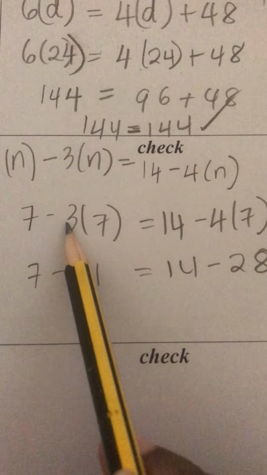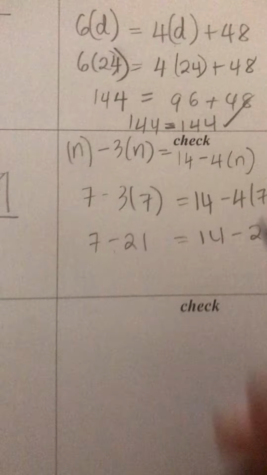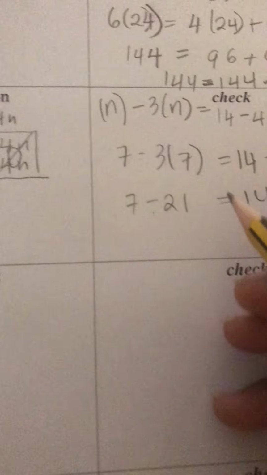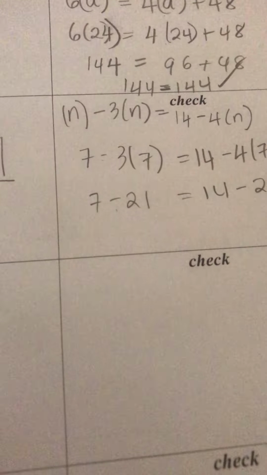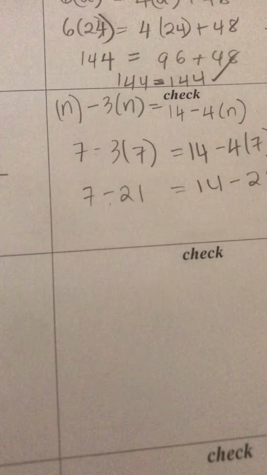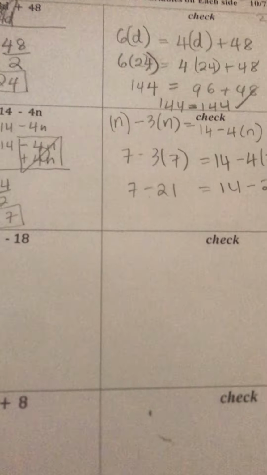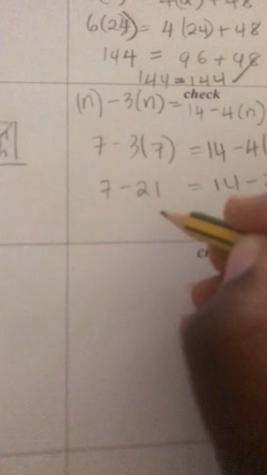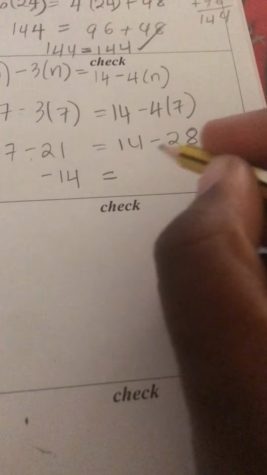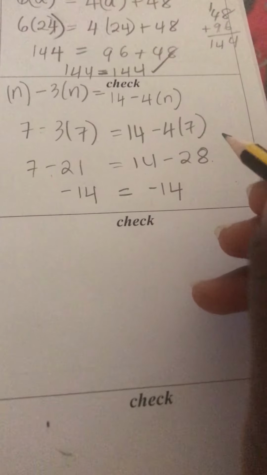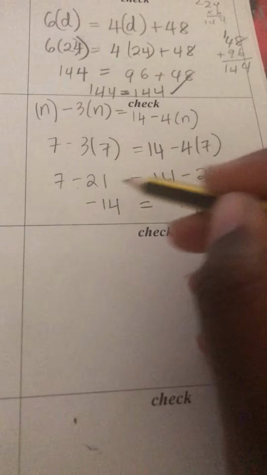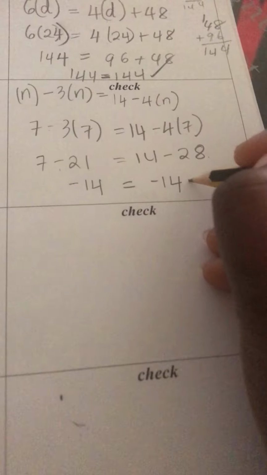So I have negative 3 times 7 is negative 21. Then 7 minus 21, that should be, what is 11 minus 7? 4, yes? Yes. So that should be negative 14. Okay? And then 14 minus 28, that should also be negative 14. You can do it by drawing or you check with your calculator. And there is the answer. Okay? All right.